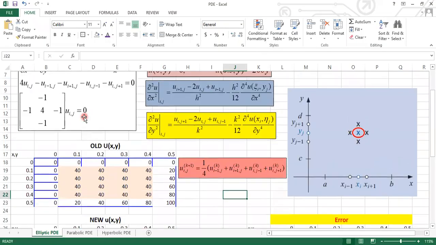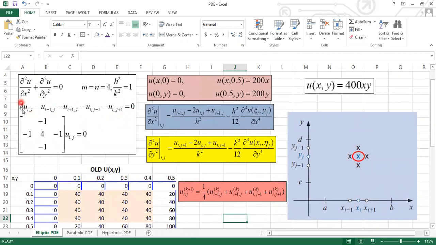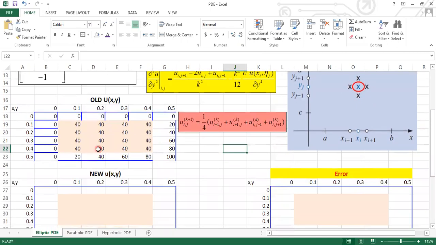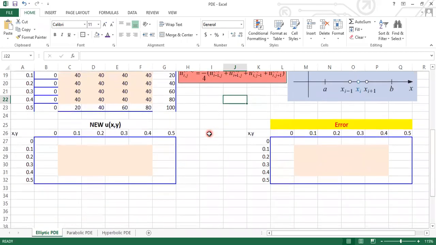So we have written the finite difference equation in the iterative form. It means the value at a point will be equal to the average value of all of the surrounding nodes. So we have assumed some values, and we have a value at uij at iteration k plus 1, and the next iteration value would come as an average value from the surrounding points. So let's implement that.